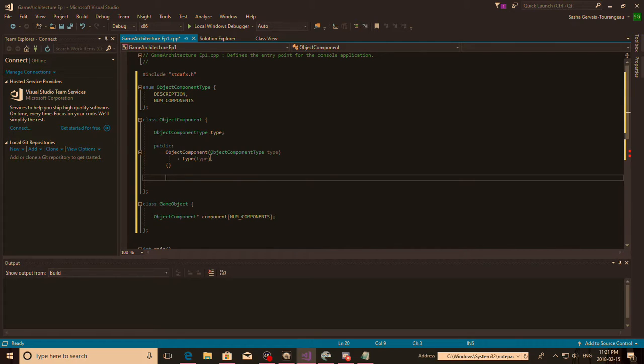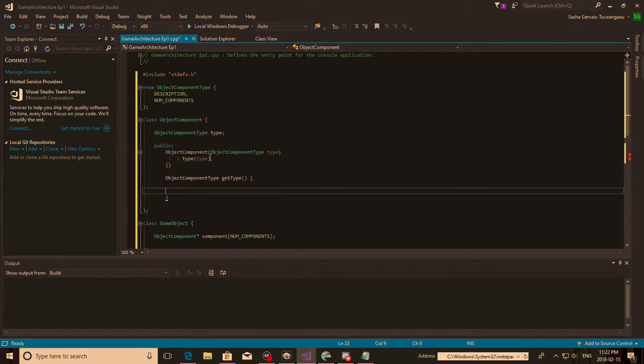And we also want to have a way of retrieving the type from it without violating some wonderful programming practices here. So we're going to go ahead and do object component type, get type, just like that.